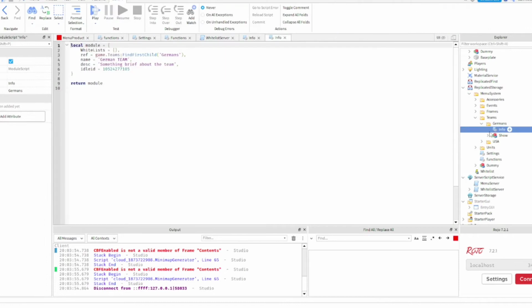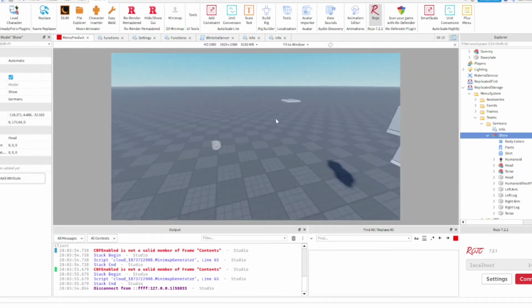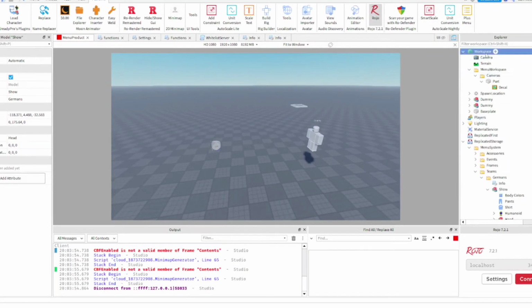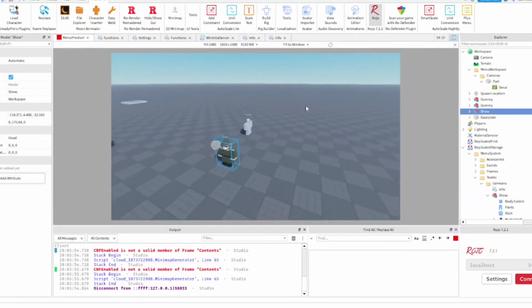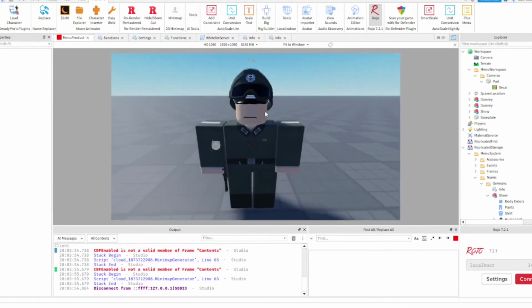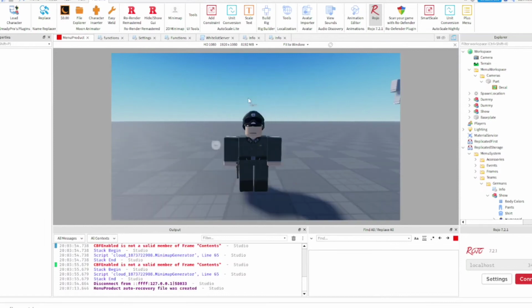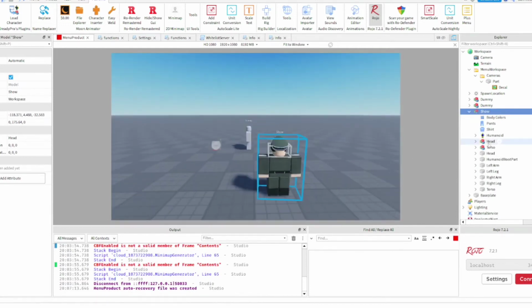For teams, make sure you copy and paste a dummy representing the soldier or person on the menu. So you can see that a German soldier depicts the German team. If you wanted to again convert this to R15, just add a new rig and add the gear onto the new rig.